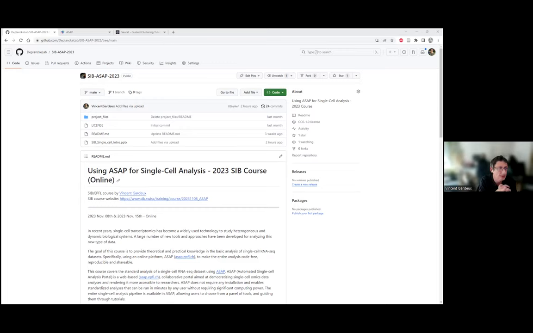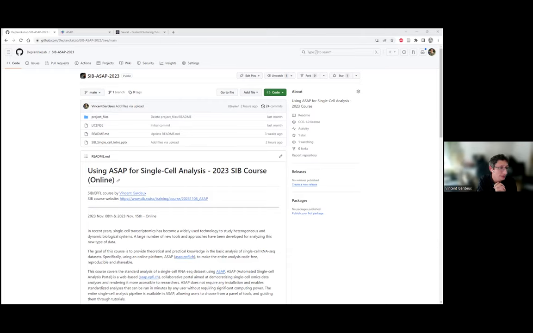The other way to use it is to upload an already existing H5AD or Loom file containing all your analysis, and it will be automatically displayed. So you will be able to display all your UMAP and t-SNE and clustering directly on ASAP, and it can be used only for visualization. So that's the second usage of ASAP. If you have already integrated data, then you can upload it on ASAP, and it will display on the website, and you will even be able to do extra analysis from the portal.